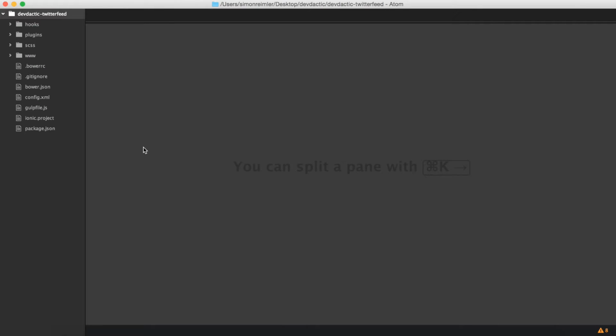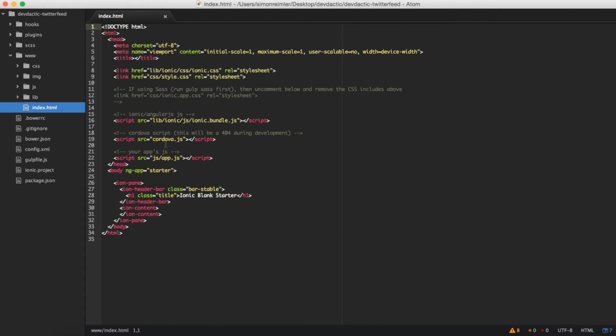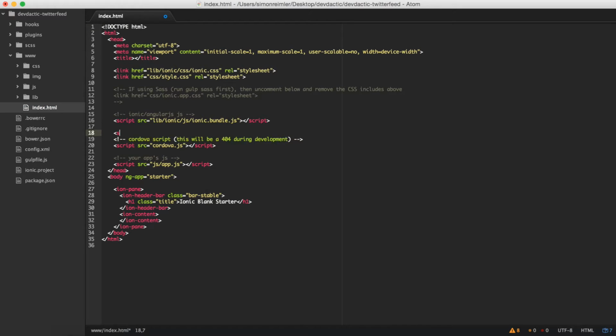Let's go into Atom. First of all, we need to include those things before the Cordova includes.